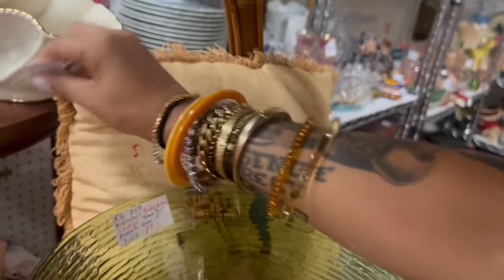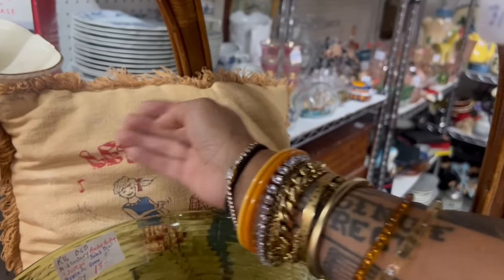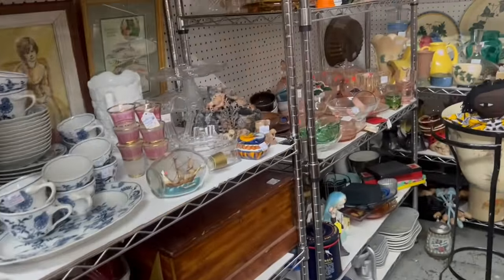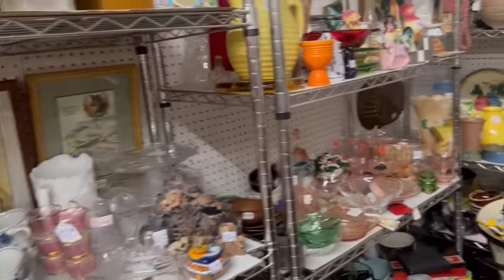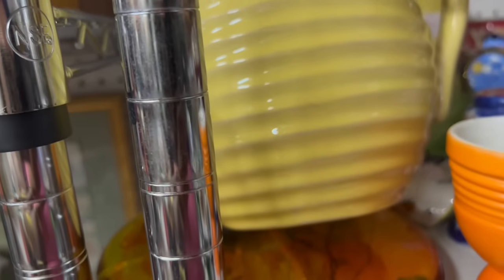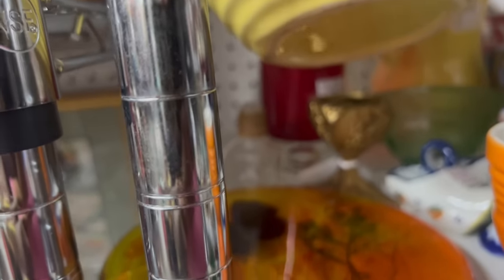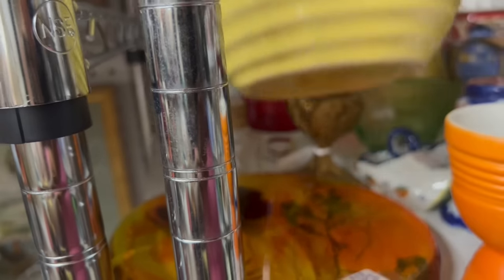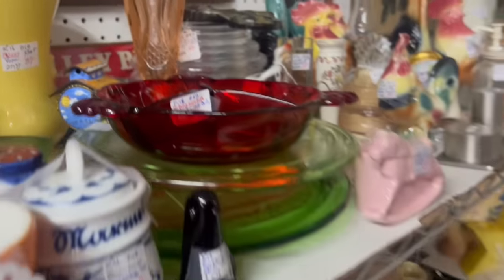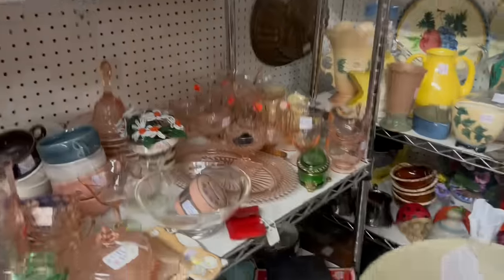Look at this pillow — 'Let's Twist.' So cute. $13 as-is. I haven't had the most luck with decorative pillows and I already see it says as-is. Mid-century lucite trivet, $11 and 30% off. I'm probably going to have to pick that up on principle. Just going to go through the rest of this booth first.